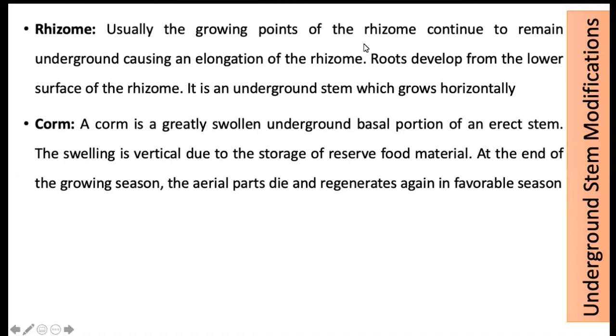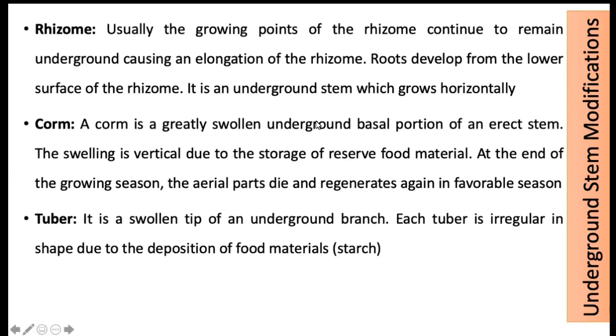They store the food and they extend vertically to the ground. But definitely when you are storing the food vertically, you have some expansion towards the horizontal as well. But the main extension is vertical. That is called corm. I'm not giving you the example right now, but you have to find it out. Rhizome is a very, very common type of underground modified stem. So we have got rhizome, corm.